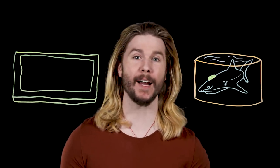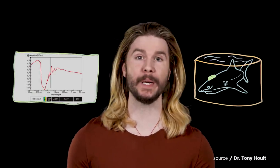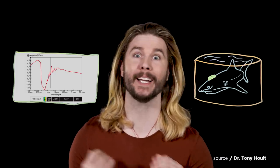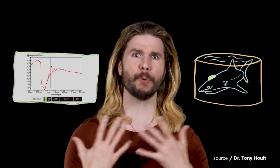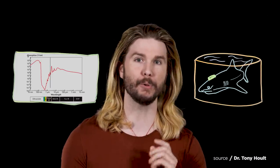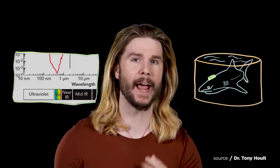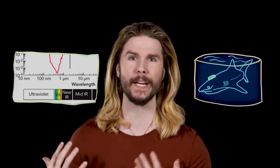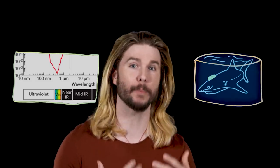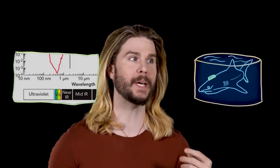We actually have a pretty good idea of how all electromagnetic radiation moves through water. Look at this graph — increasing Y values mean increasing absorption of radiation in water, and increasing X values mean longer wavelengths. Water absorbs pretty much every form of radiation aside from visible light. Looking more closely, it absorbs bluish-green light the least and more reddish light the most. This is why our oceans are a faint blue — water less absorbs and scatters blue light and absorbs more reddish light. If the universe were different, our oceans could be yellow or even red.